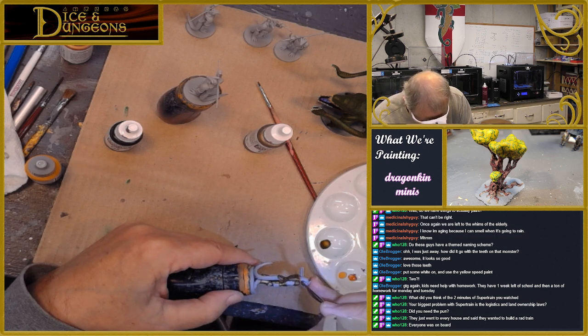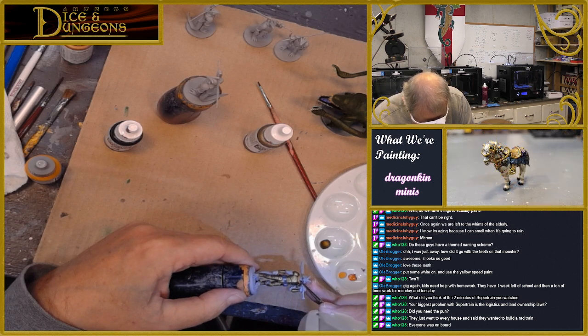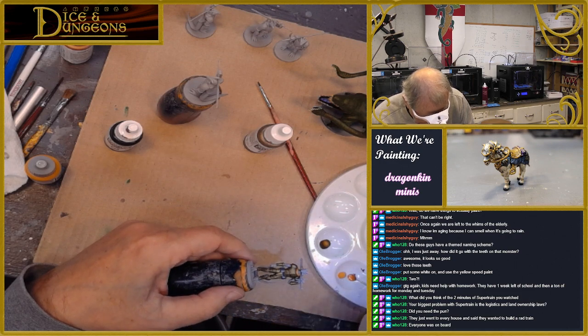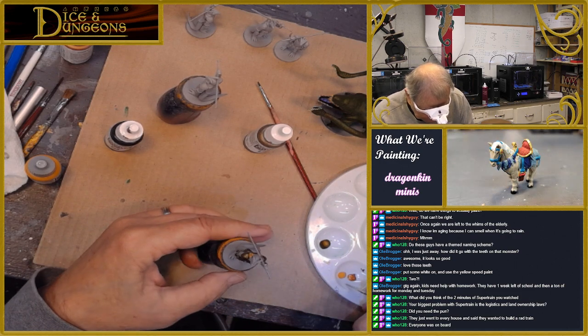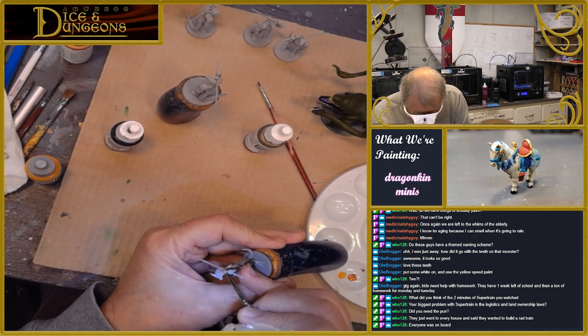And it worked okay in the front there. And then I apparently got too much paint on the brush. And now I've got a bubble in the back of this copper color that I will have to fix later.